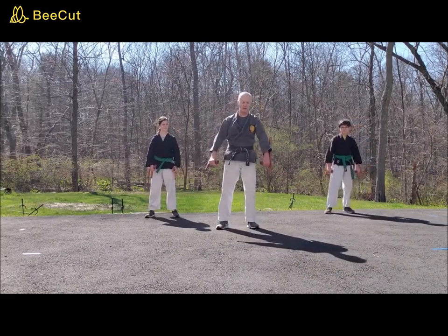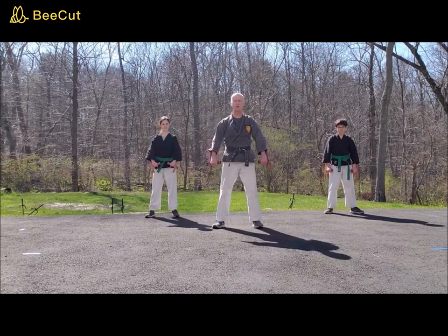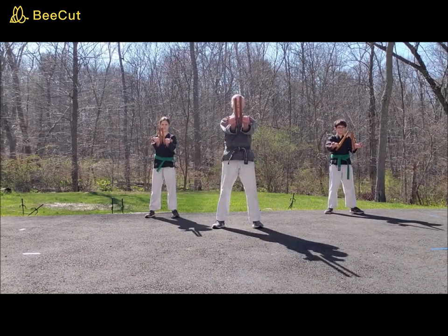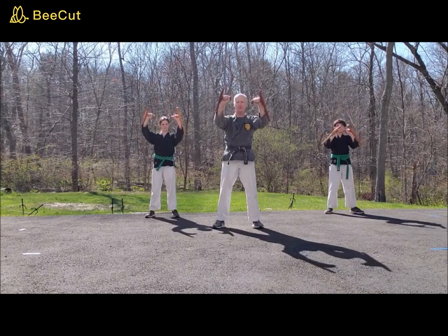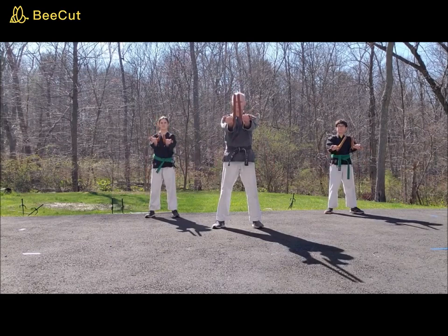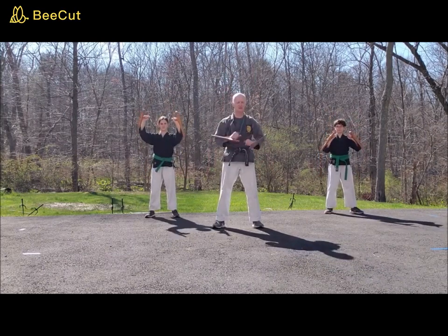One of the ways to practice handling of the weapon is this opening sequence, which is actually the opening sequence in the kata. So we start out with a double lower block, almost like a ready position. Let the tonfas drop, turn your palms over, and we are striking our opponent's chin. Let the tonfas drop back and carry that momentum into a forward rotation and strike to the top of the head. Flip the tonfas back, down to lower block. Ichi, under, over, back, down. Ni, under, over, back, down.